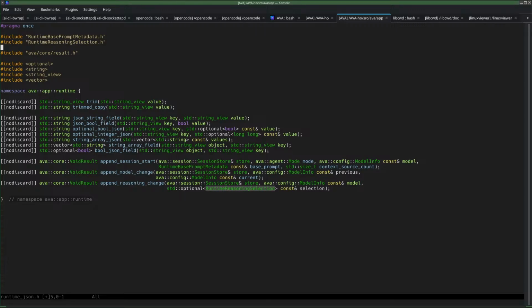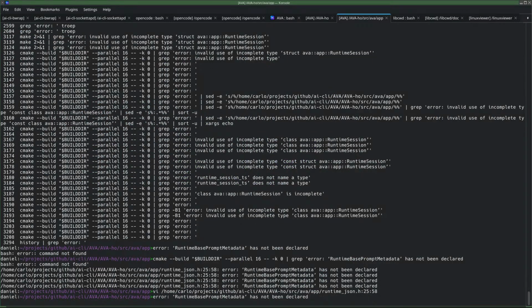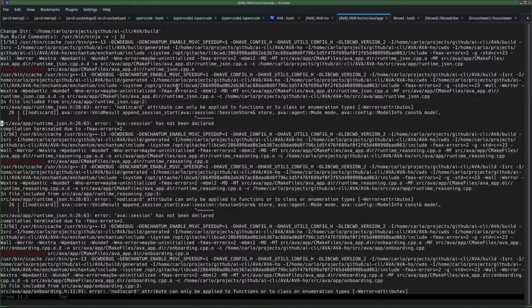Let's see. I'm gonna do that through this. Make, look at troop. There's another problem here with not knowing session store.